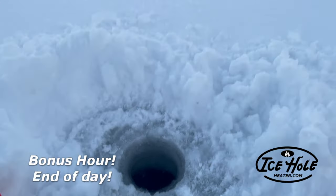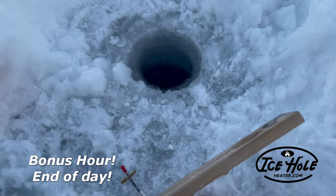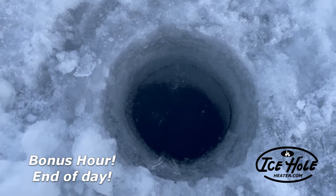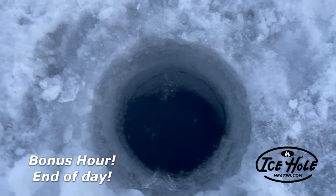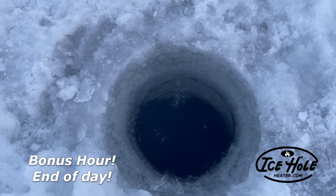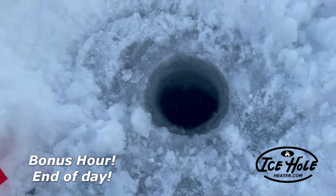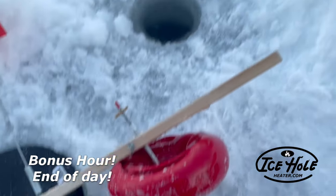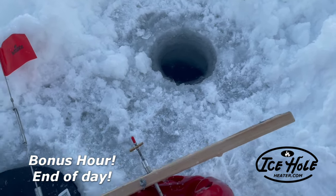So just about sunset, and we are at 19 hours on six of them, and there's our ice hole right there. Still easily pull a fish right through there. We went from about an 8-inch hole down to about, I'd call it just over a 6.5. Still be able to catch almost anything out of there, which is exactly kind of the point. Didn't have to mess with it. If I wouldn't have touched this the entire time, I'd be able to come out here at 19 hours and I got a flag and boom, pull a fish.